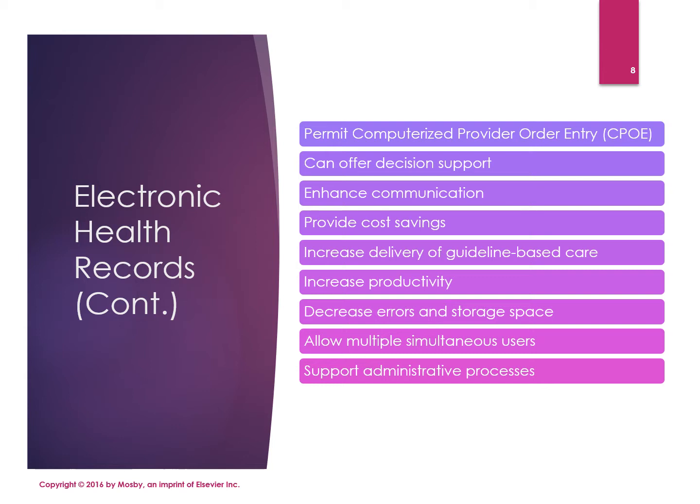The electronic record enhances communication between all members of the healthcare team who can access and update the record simultaneously. Adoption of the EHR system produces major cost savings through gains in productivity and error reduction, which ultimately improves patient health status. The most common benefits of an electronic record are increased delivery of guideline-based care, better monitoring, and reduced medication errors.